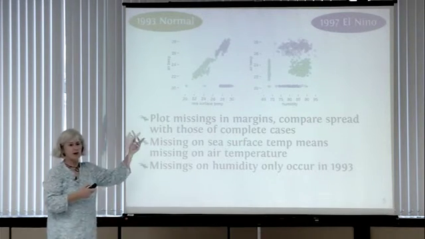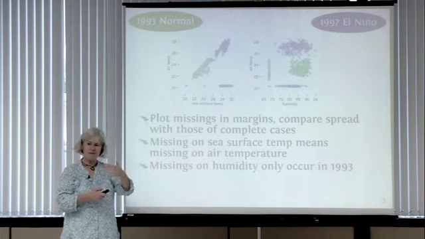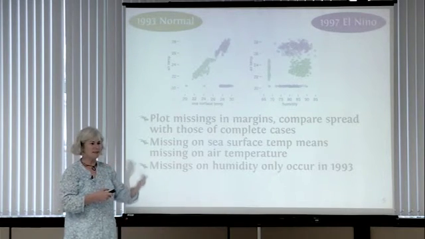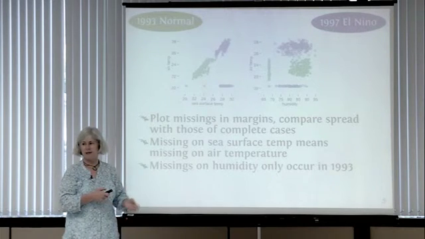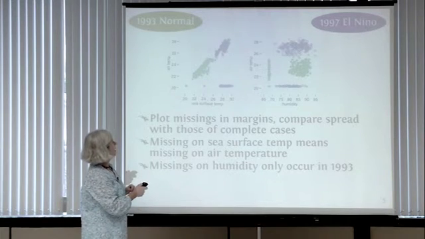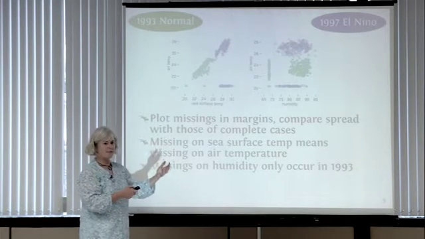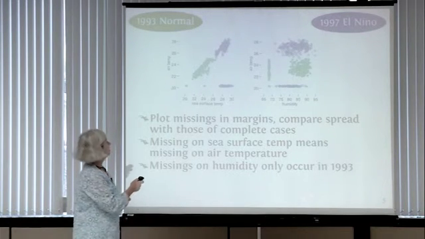Right, one thing that you can do if you have your missing values plotted in the margins is make a rough comparison of the distributions. Okay, so if your distributions are fairly similar, then that makes it easier to do the imputations. Right. So, but if you have a different spread of values in the missing cases than the non-missing cases, then it makes it more complicated to do the imputation.